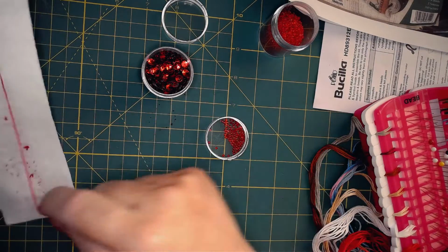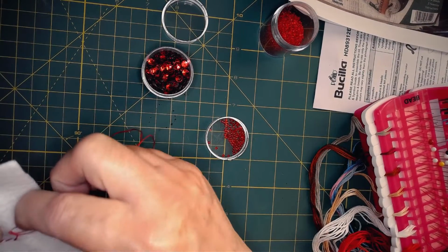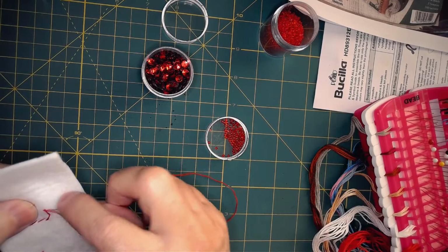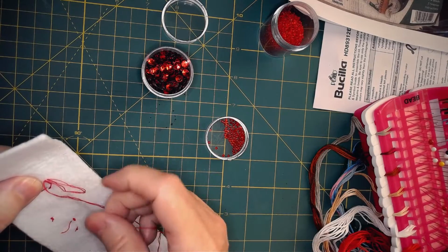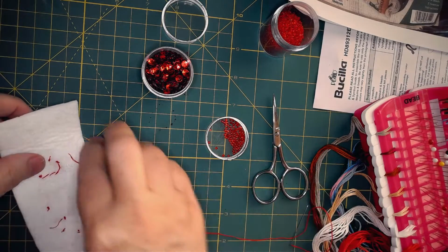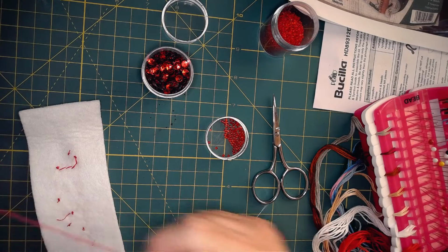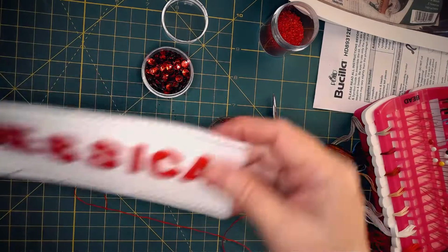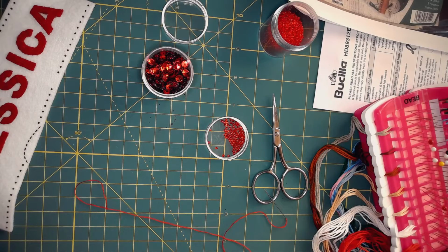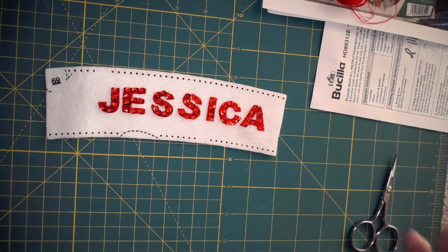So I don't want to pull my thread that far across the back to the next letter, so I think I'm going to knot it off. And go to the next letter. And I'll come back and show you what it looks like when it's completely finished with all the sequins. There we go. The name is finished.